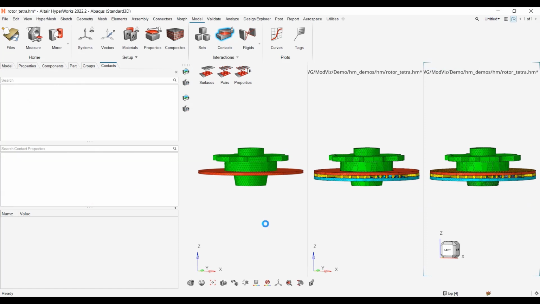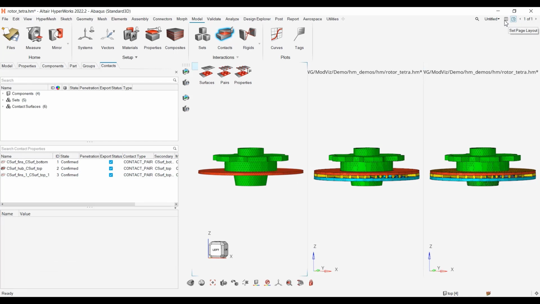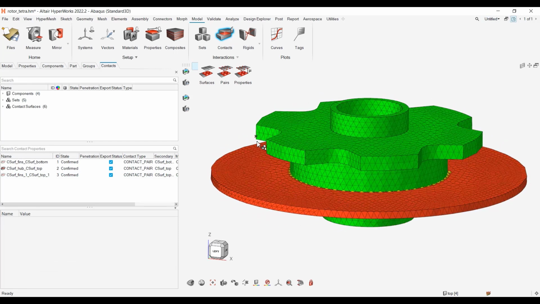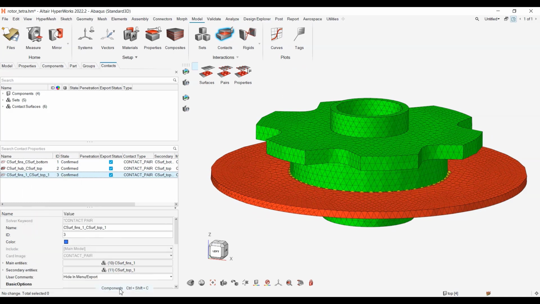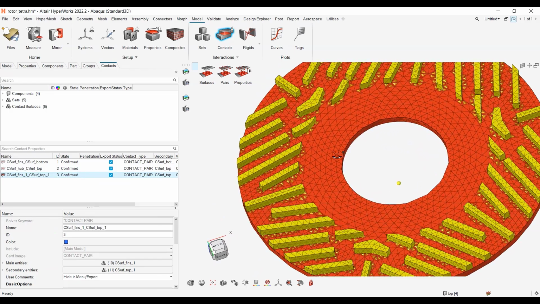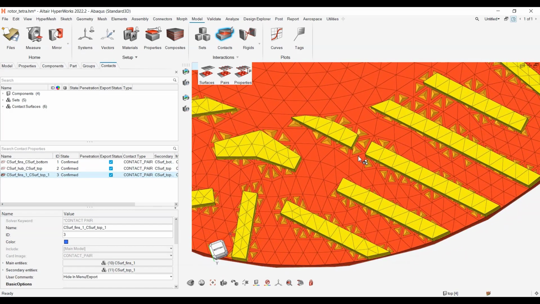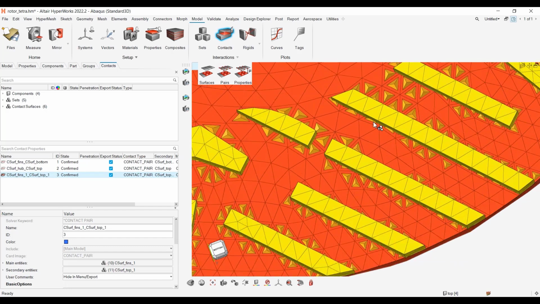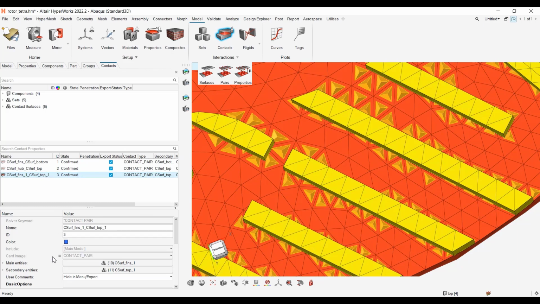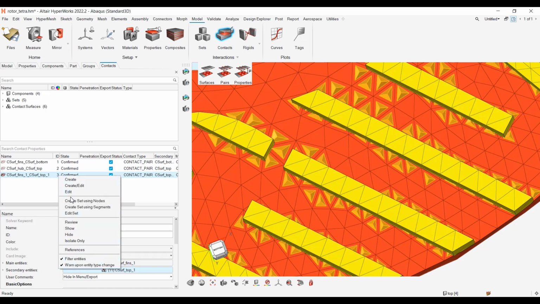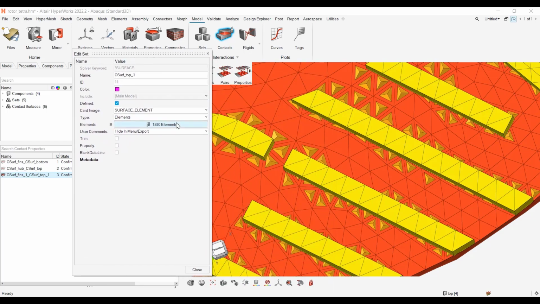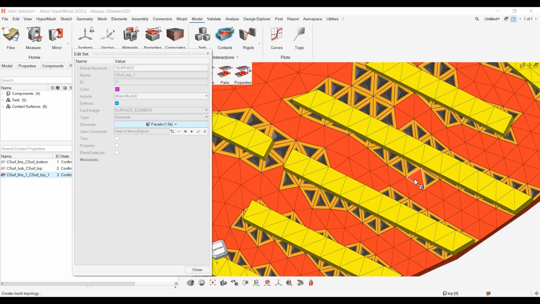Let me come back to the first model, the first automatic selection with consolidate. Let me expand it again, and let me focus on isolated attached components, this one. Let's say that I'm not completely satisfied with the selection, and for any reason I would like to add some elements because it seems they are missing. How can I do it? You see that we have the attributes of the contact pair at the bottom with the main and the secondary entities, and you can at any time edit it. So you retrieve this pop-up, you can pick your elements here, and you can left click for picking entities, or shift plus left click for removing them. And once you're done, you just have to validate.